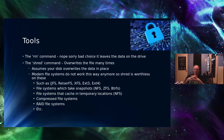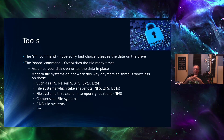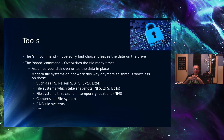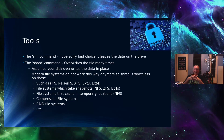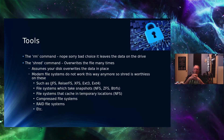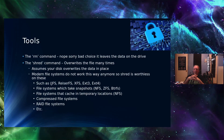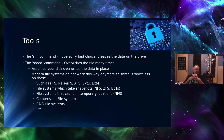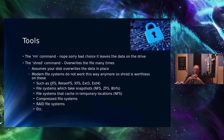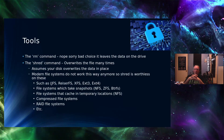A lot of drives and file systems today do not overwrite data in the same place because they're journaled, for one thing — otherwise there would be no way to recover it, and the journal itself would contain your old data. So it's not a reliable method today. It was written back in the days of MFM drives where you could be fairly assured that overwriting the file would obliterate it. However, with modern forensic techniques, it is still possible to retrieve and extract the data — that's how a lot of disk recovery places survive.